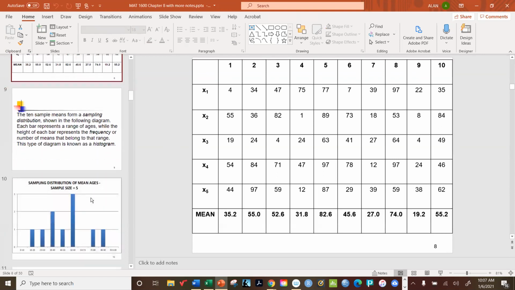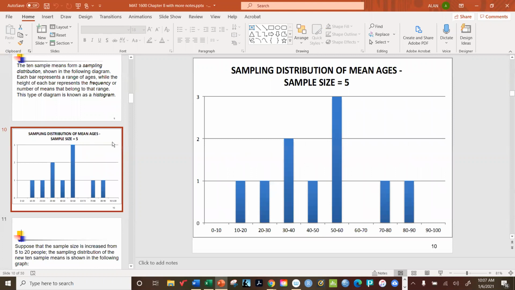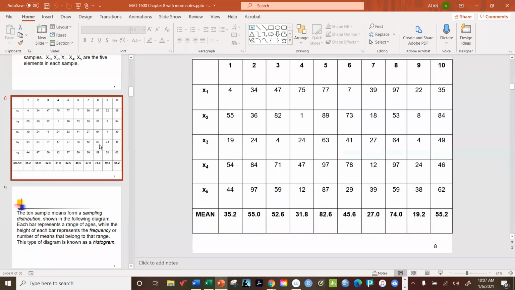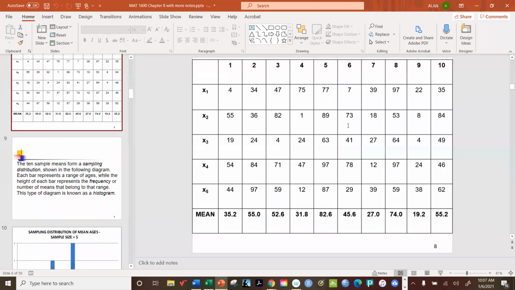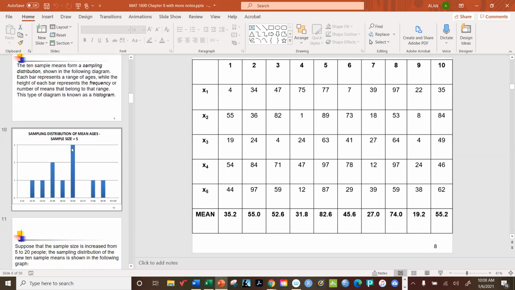In fact, I drew a little histogram to illustrate these results. And you can see that the sample means are pretty much scattered all over the place. There's no real pattern to them here. What happened then was that I changed the sample size to 20, although I didn't show the actual results. If you imagine that I go out into the mall, and instead of taking 5 people at a time, I take 20 people at a time, and in each group, I calculate the mean or average age, then the results will be very different. The more people that there are in each group, the higher the chances are that the means will be very similar to each other.